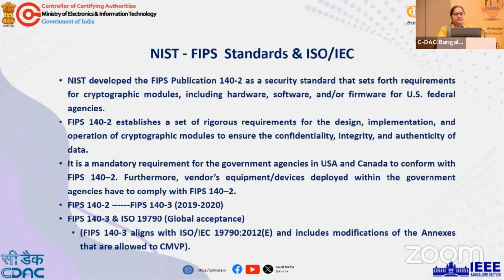Under NIST, the FIPS 142 validation process was carried out for crypto module validation. This includes validation for crypto modules, including hardware, software, or firmware, for any US agencies. Now NIST has moved to 143, which aligns with ISO 19790. So we are also adapting to ISO 19790. From now on, we will be validating the crypto modules with respect to 19790.